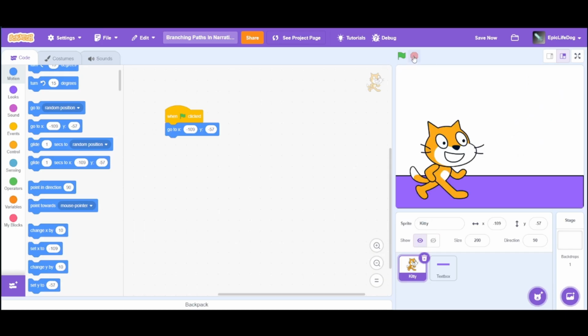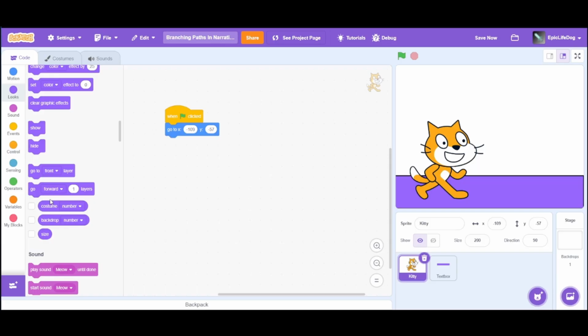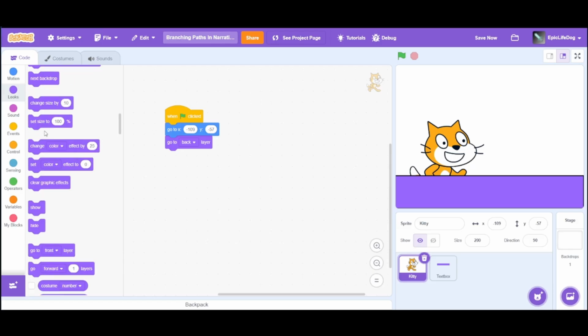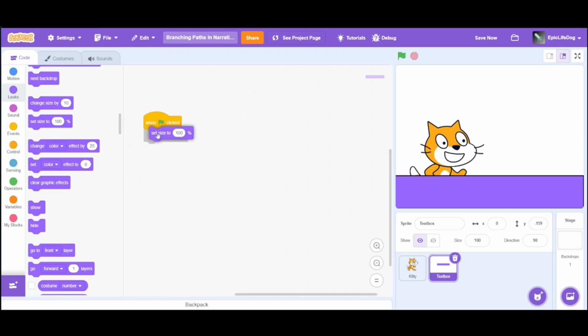When we click this. And then if we want to go down to, well, of course we want to go back layer. You always put them in the back. And set the size to 200%. This is so that if we change anything later, it will start set up how it is now. And then same here. We want to change the size stays the same, so I'd say you don't need to, but I'll put this in here because it's a template.